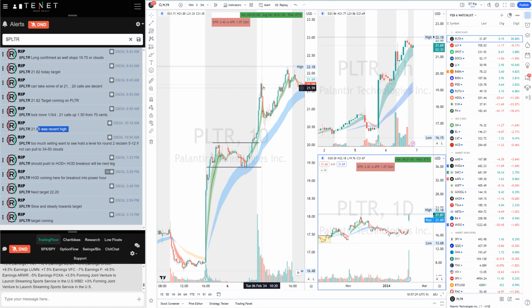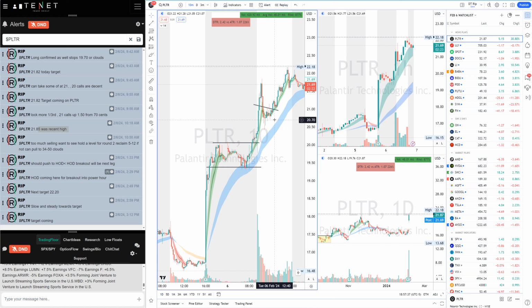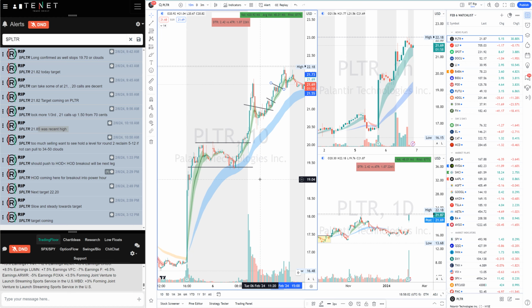So you take all the profit at 21.85, and then I was waiting for 34.50 to add, but then it reclaims the 5/12 EMA cloud. So then you can do that 5/12 EMA long setup, right? You can risk the low of these candles and you can add there. Then came the news about a 300-400 million contract with PLTR, and I started scalping with that news as well. And because a lot of people were still long after the 5/12 EMA reclaim, the next target I gave them was 22.20.